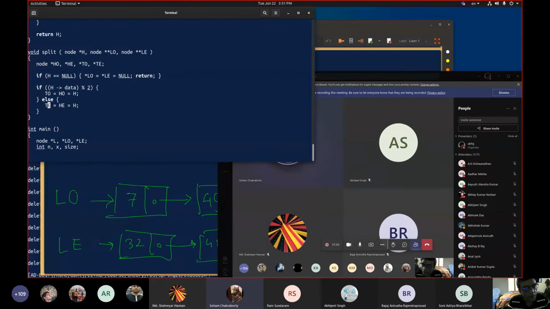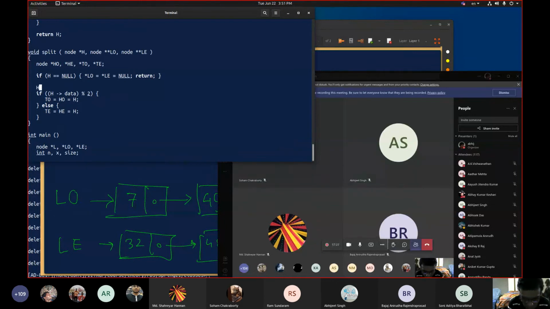This header is first fixed, the odd header and the even header. Do I need to do this? Let us not do this. I will simply write a loop.